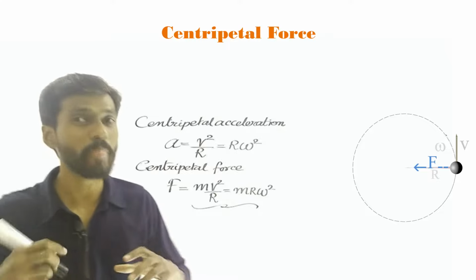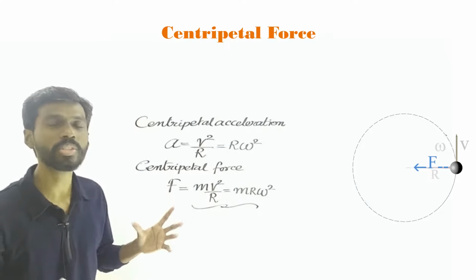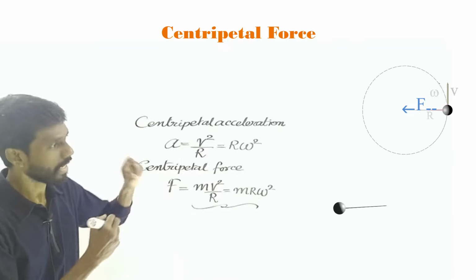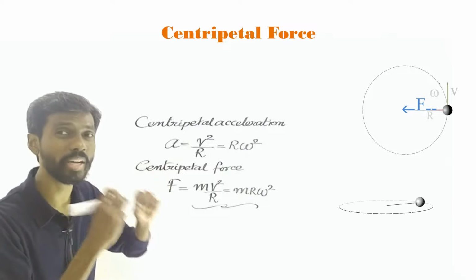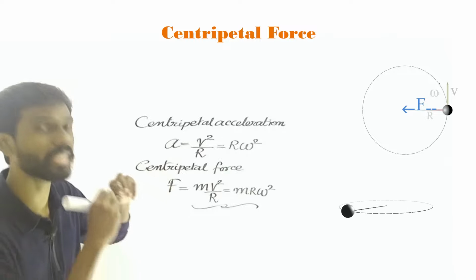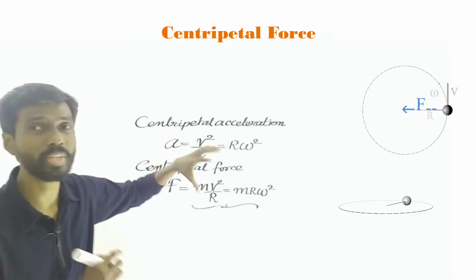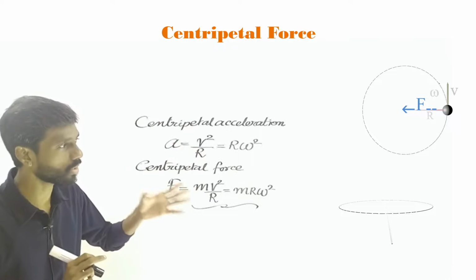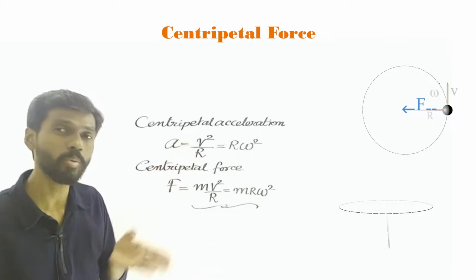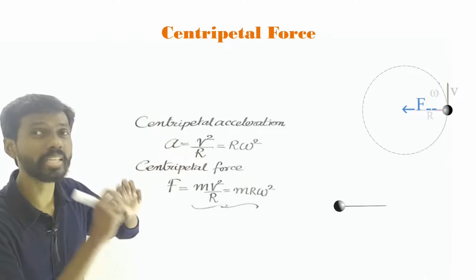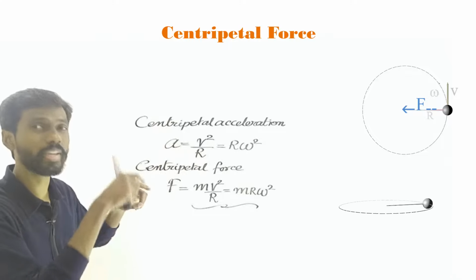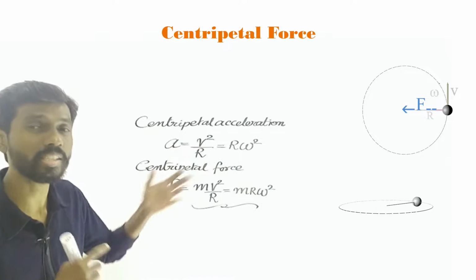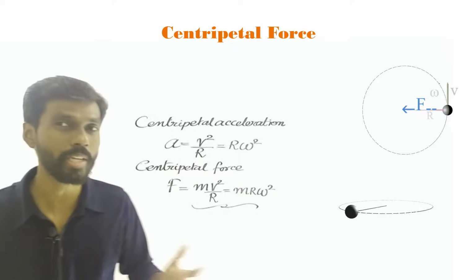Now this centripetal force is not a separate force like a gravitational force or normal reaction. No, it is just certain behavior of any force, right? This centripetal force can be due to any other force, right? For example, this object is whirled in a circle, right? Now this object moves in a circular path because of the tension force, the tension due to that string. The tension is what is keeping this object from flying away, right? If this tension was not there, if you cut this string, no tension, that means this object will move in a straight line path, in the tangential path. So because of the tension force, this object is moving in a circular path, right? So that means the tension behaves as a centripetal force here.